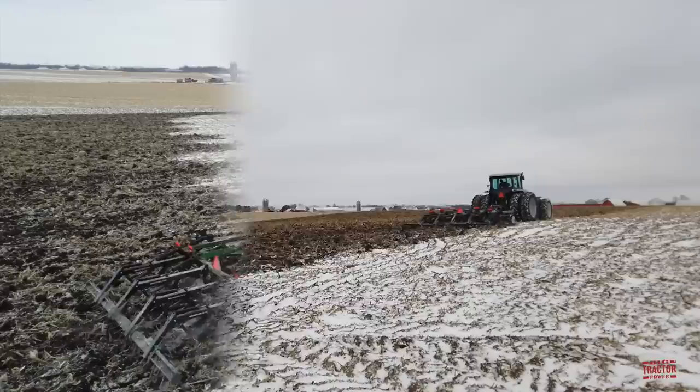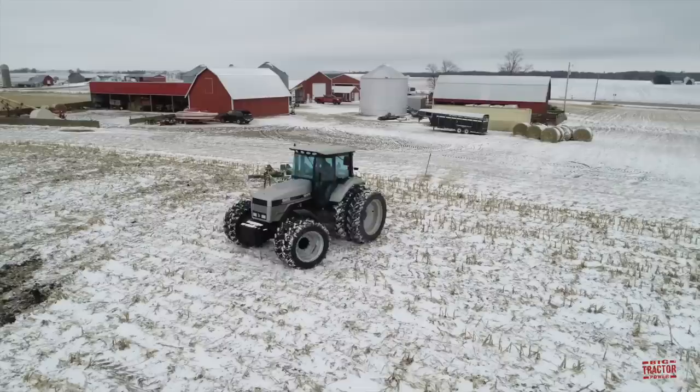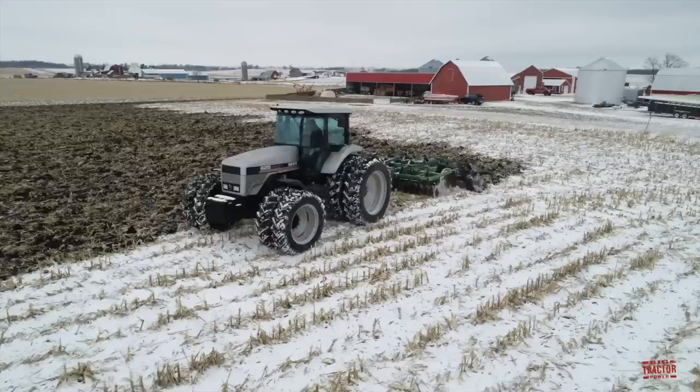This video comes to you from a snowy northeast Iowa field where an AGCO WHITE 6215 tractor and John Deere 714 Mulch-Tiller are working on primary tillage. This tillage team is working up the residue left over from the previous year's corn harvest, breaking up compaction in the soil, and preparing the seedbed for next year's corn crop.